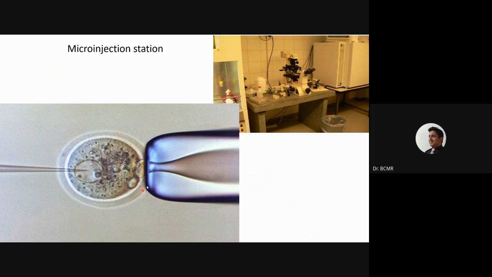So this is how it usually looks. This is the suction pipette here. There will be negative pressure here because of which the egg is held close to it. And this is the zona pellucida. So the egg is easier to micromanipulate. You cannot manipulate other cells just like that because there are no animal cells with cell walls. And the only cell wall-like thing, if you can count it as, the zona pellucida is a tough polysaccharide or proteinaceous coating that is present. So the egg is safe and it is held in position, and for the microinjection, they'll make a hole in the zona pellucida, and then the micro needle is put in and the DNA is delivered here.